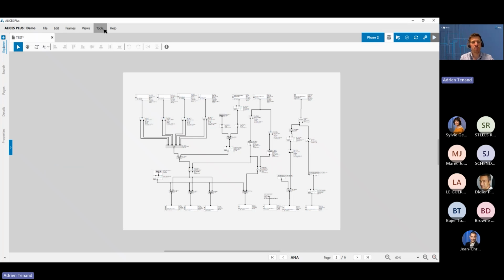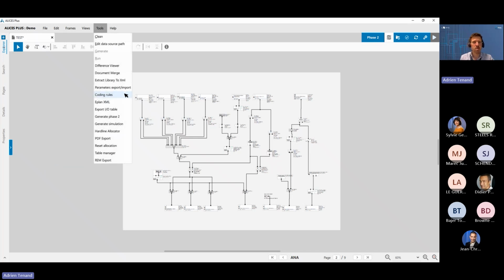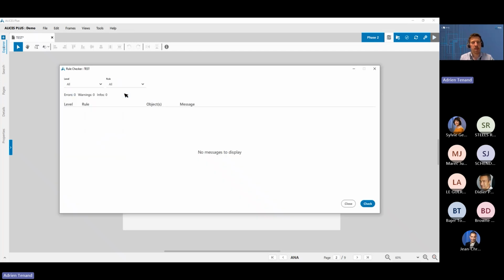So it has been added in the tools menu, as you can see. It's a coding rules plugin. If I open the plugin, it will open this window, and when I click on the check button, it will perform a check of the document in the back, and then it will check the rules that have been implemented by the customer.